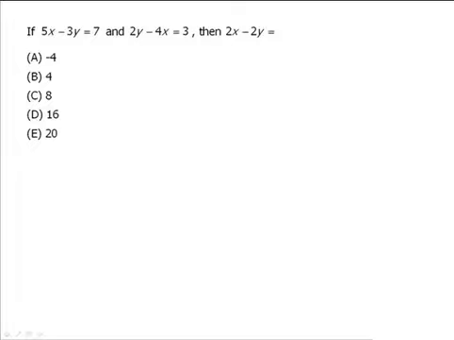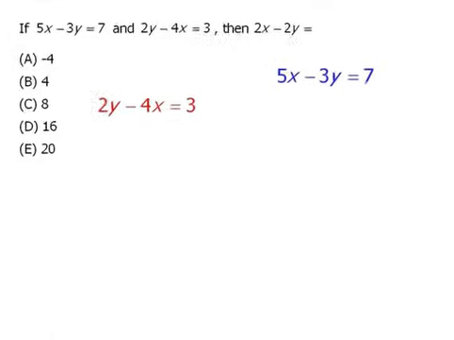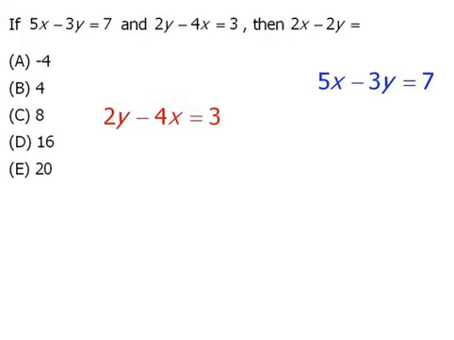This question provides us with a system of equations to solve. We have 2 equations with 2 variables. Here's our first equation, and here's our second. Now before we go any further, let's rewrite the second equation in the same format as our first equation. So we'll rearrange our terms to get the following.